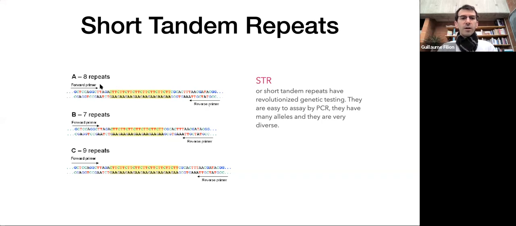You're now very familiar with how to design primers that would flank a region which is variable, and you understand that the product you're going to get at the end is going to have a size on the gel that depends on the number of repeats. If you got many repeats, you got a big PCR product. If you got few repeats, you got a short PCR product. If the PCR product is short in the gel, it's going to migrate fast, so it's going to be at the bottom of the gel. If the product is long, it's going to migrate slow, and at the end of the migration, it's still going to be at the top. So with just one PCR, you can see which allele the person has. And that's a really simple assay to carry out compared to others.